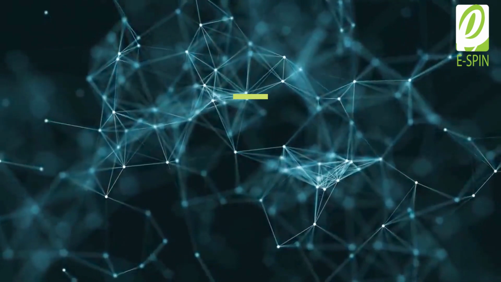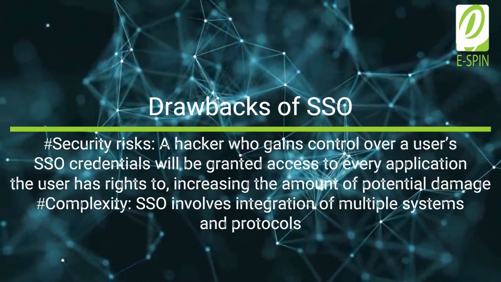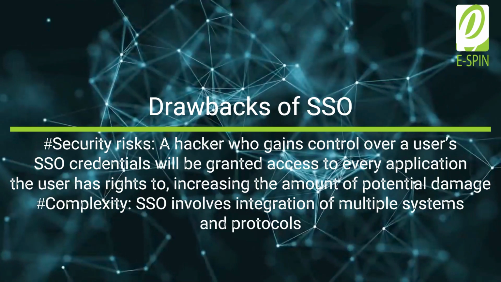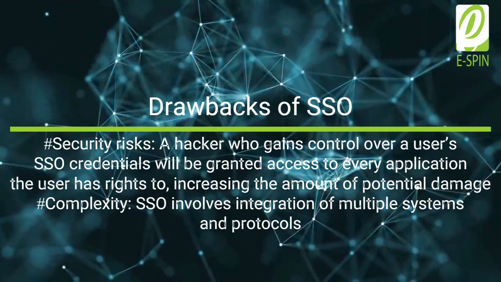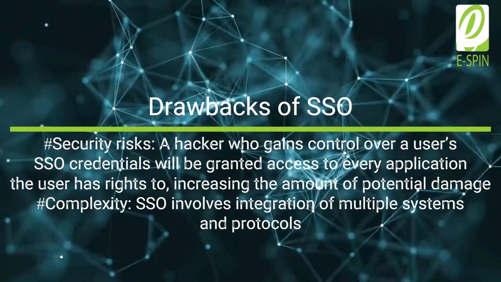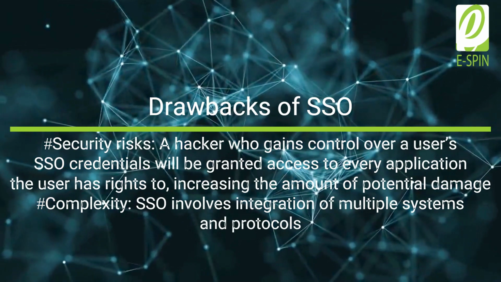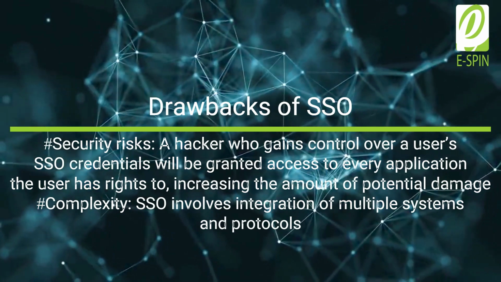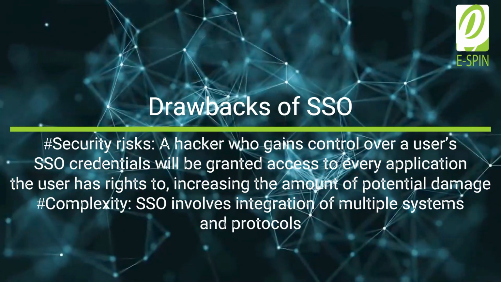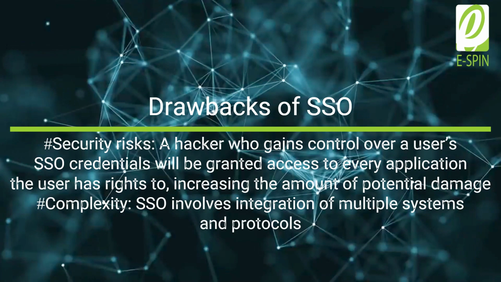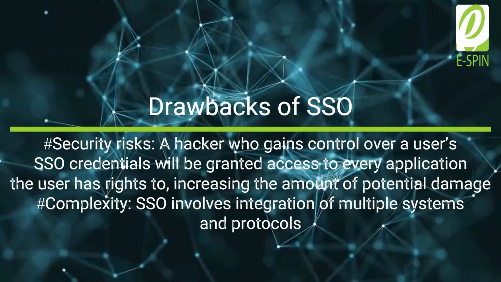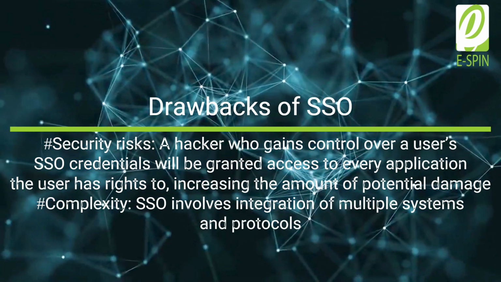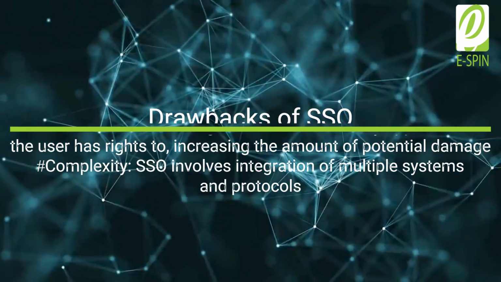Drawbacks of SSO. Despite its many benefits, SSO also presents some drawbacks and security risks. Some of the most significant drawbacks include: Security risks. SSO presents significant security risks, as a hacker who gains control over a user's SSO credentials will be granted access to every application the user has rights to, increasing the amount of potential damage. Complexity. Implementing SSO can be complex and time-consuming, as it involves integrating multiple systems and protocols.